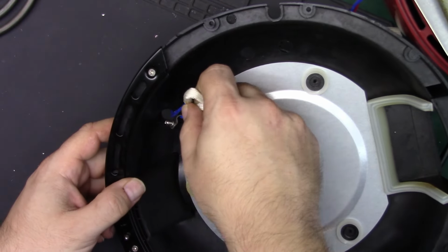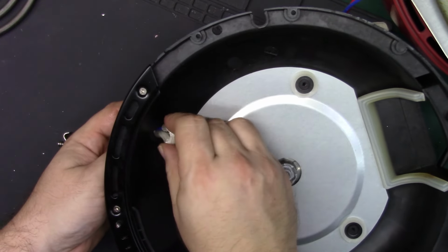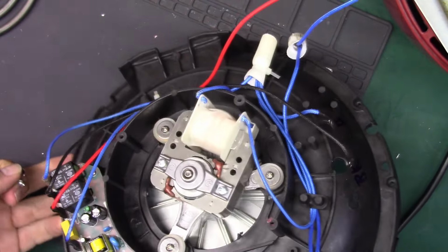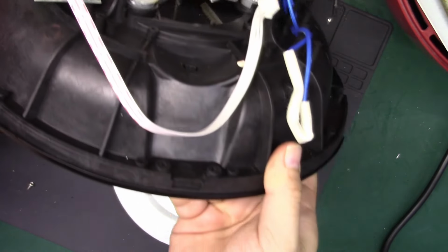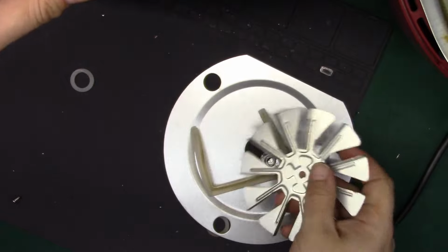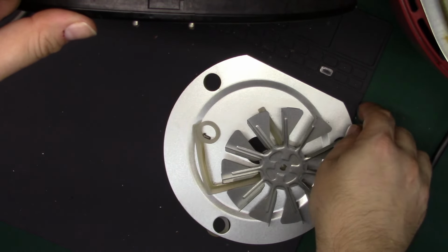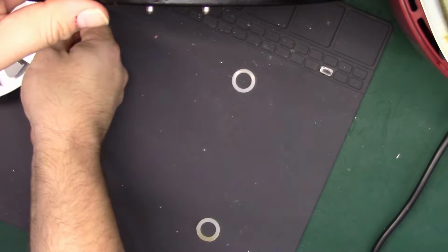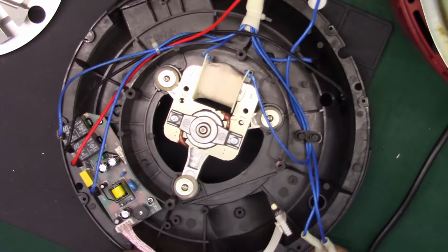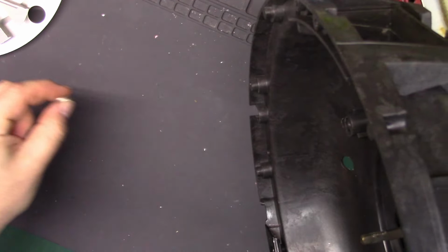And here is what I suspect is the culprit. Oh. Okay. Oh, the fan just fell apart on me. That's fine. We'll reassemble that at some point. Oh, and all the washers fell out, of course. Alright. Oh, yep, and then the spacers fell out. They had it shimmed.